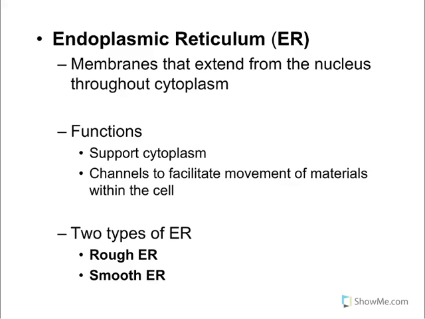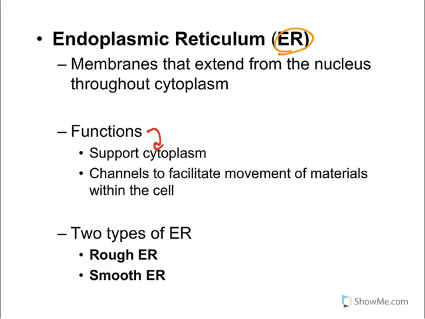The next one is the endoplasmic reticulum. We shorten that to ER because that's a really tough word. The ER is a membrane that extends from the nucleus and goes out into the cytoplasm. It works kind of like a support system for the cytoplasm. It's like your skeleton is a support system for your body. Kind of the same thing, right? It's kind of keeping it all in place.